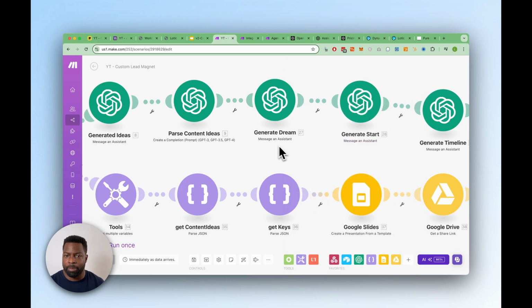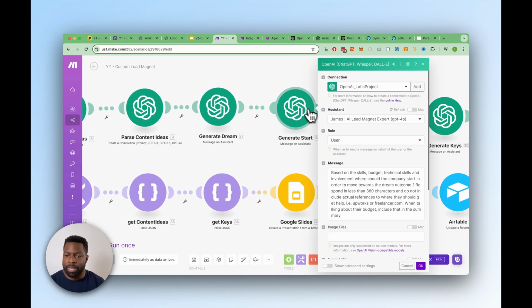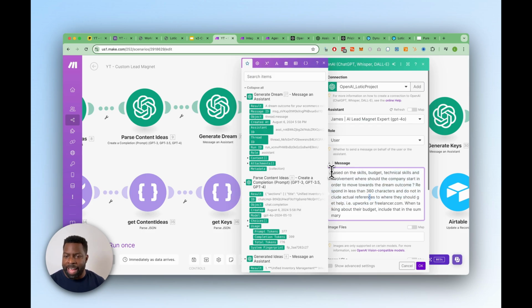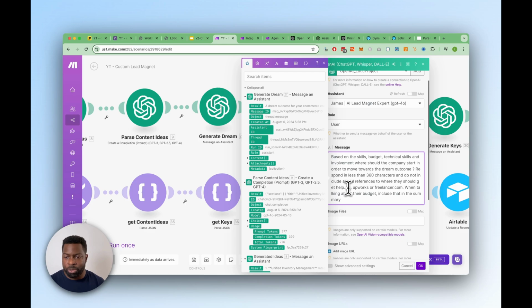So, okay, it's going to give me a dream outcome. Then I'm going to say, hey, what is a good start? And then I'm going to ask these questions. Now, remember, this request to James with this thread ID, James already knows it's a construction company or a pet store or whatever. So when I'm asking these questions, it knows everything about the company. It knows all the previous responses. So these responses get further and further refined and tight because it knows context of what it's talking about.